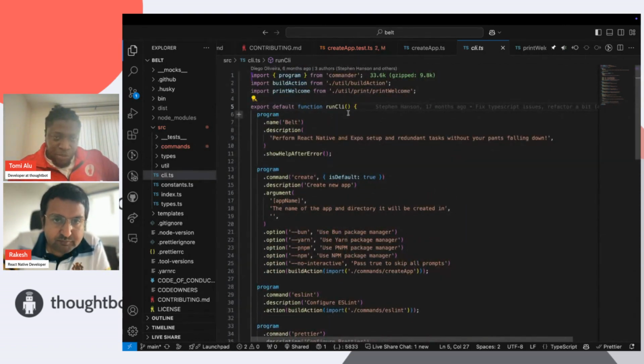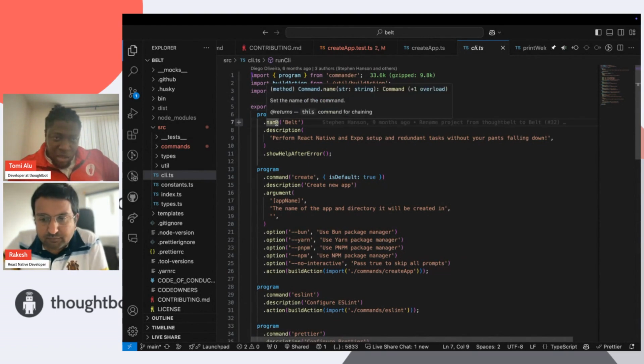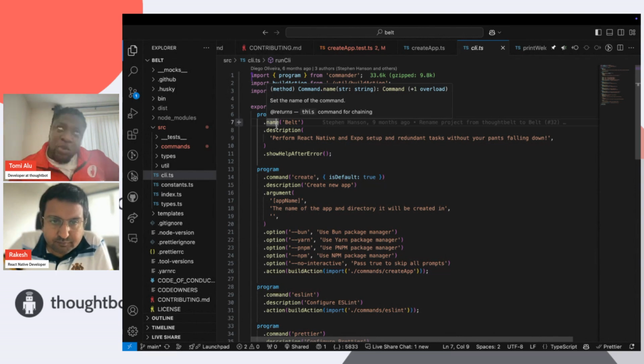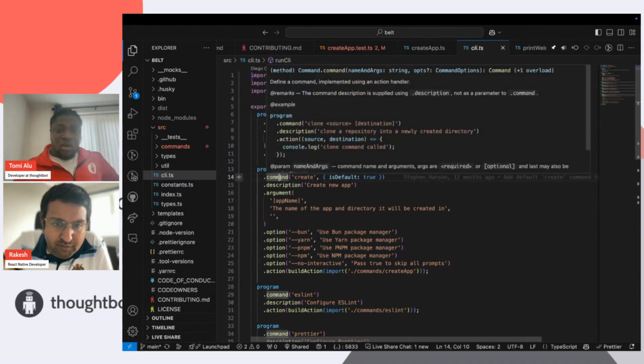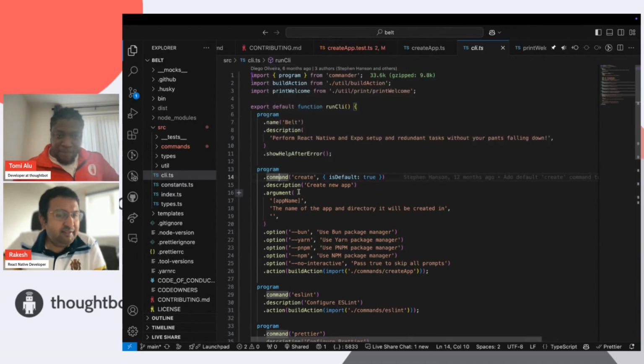Looking at this, it sets the name of the command. So when we do something like npx create build app, what actually happens? I think this run CLI function gets called, and run CLI is divided into different programs, and each program runs.